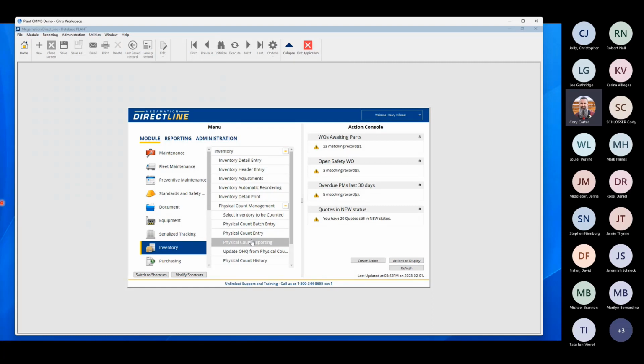So that's our physical count management module. It's a very powerful module. It's actually quite easy to use, even though there are a few steps to it. Those steps are there because they're necessary and because they provide value to your process. The A, B, and C categories, it's not necessary that you use them in conjunction with physical count management, but it does add some structure to your physical counts.